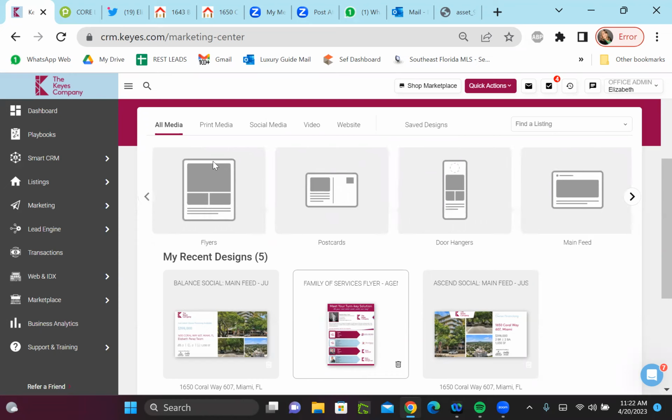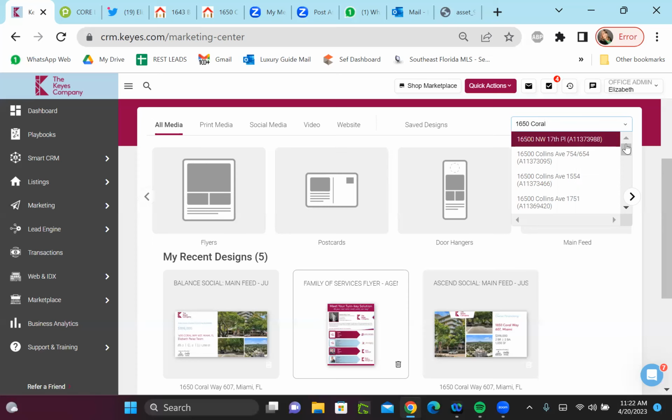So if we go, let's find a listing. I'm going to do a little listing that I got. Actually, guys, this is a good buy. Then you go to where it says on the bottom, you see that's the design center.